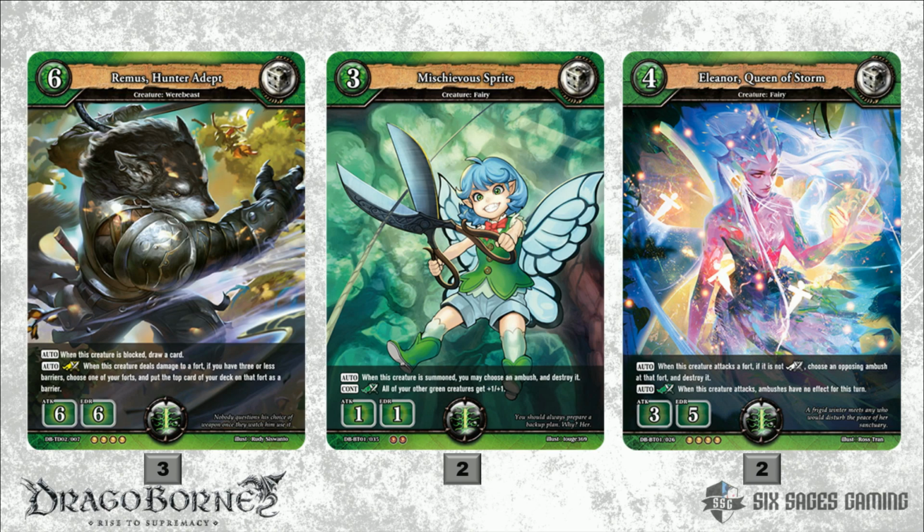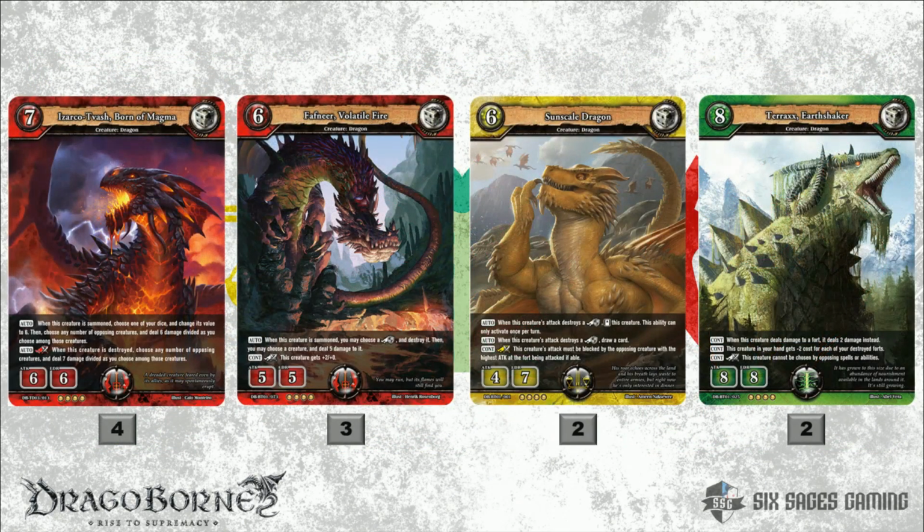But I think I want to still have 2 Mischievous Sprite going forward. Eleanor is great when you're trying to push those last points of damage and you want to turn off all ambushes for the turn, but sometimes you'll just want to be able to play around like that early EMP and be able to break it and not have to worry about it, or maybe an early Kingslayer B just to have the more aggressive play. So it's going to be interesting to see where those two come out in numbers.